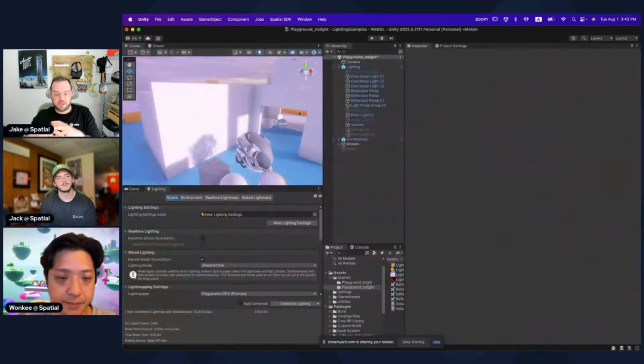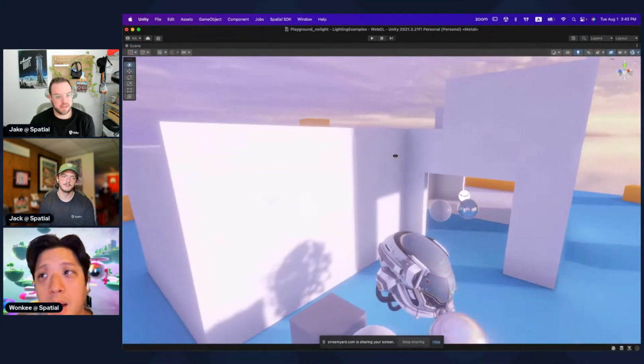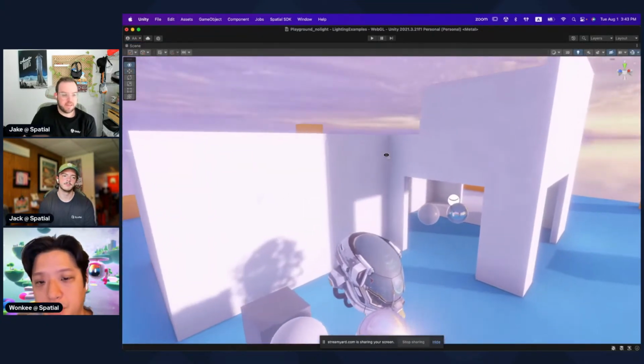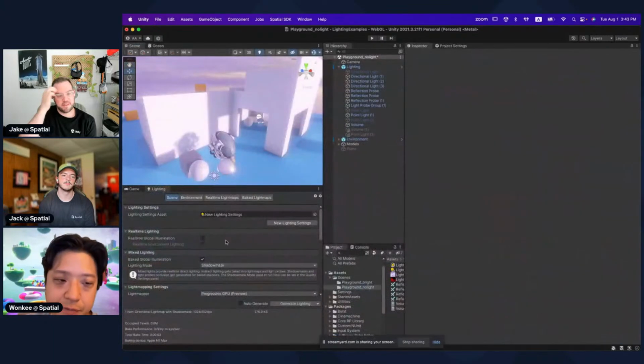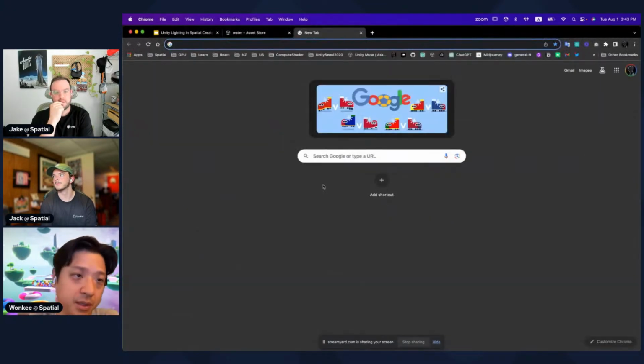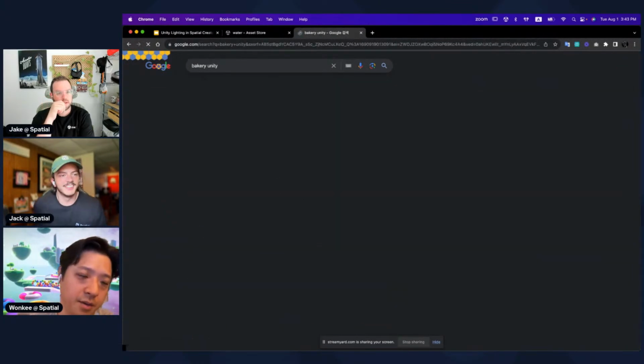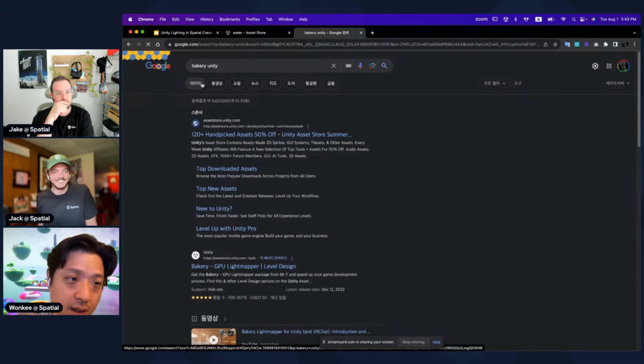What other tools do you have for us, Wonkee? I'm trying to stick to Unity's default things. There are some other light map solutions, like the Bakery, the GPU light mapper. But I don't like the third party plugins.